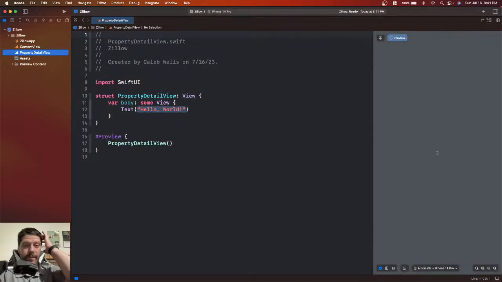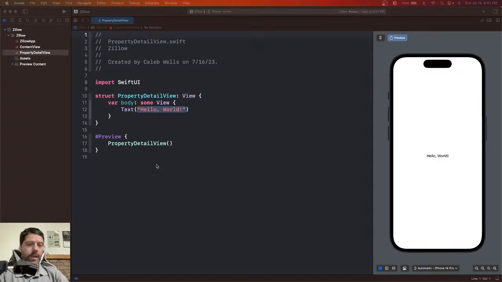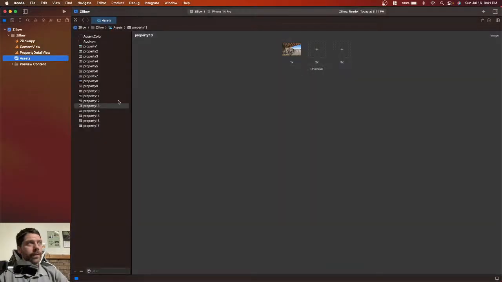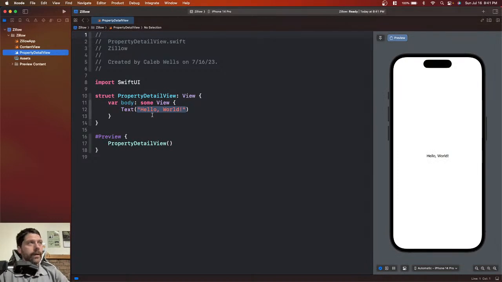Not super fancy, but needed some images. Go back to Xcode. All right, now that we've got our images in the assets folder here, I just got 17. You get however many you want, and we've got our new view started. We're going to start building that out. And apologies for not doing daily live streams.